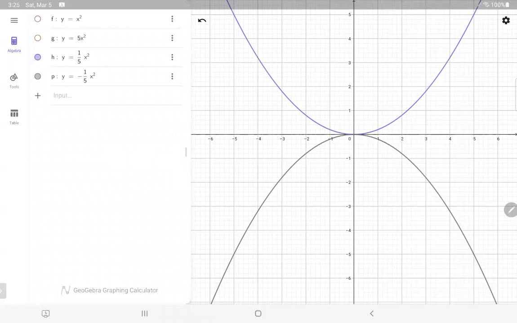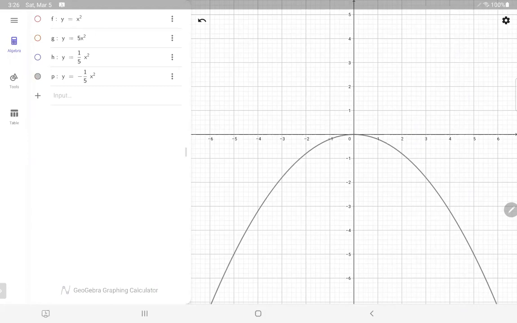The first one, the lowest value is (0, 0). The second one, the highest value is (0, 0), the highest point. The first one, we got a valley point. For the second one, we've got a summit point. Do you agree? Here we have a valley point. It's the minimum point, (0, 0). But this guy, we've got a point on the summit, the maximum point. The (0, 0) represents the highest point, not the lowest point. Do you agree?